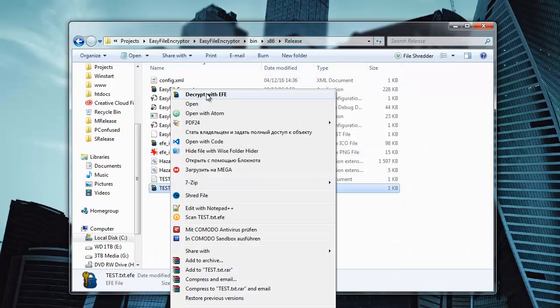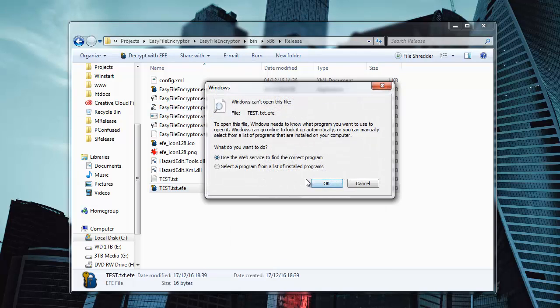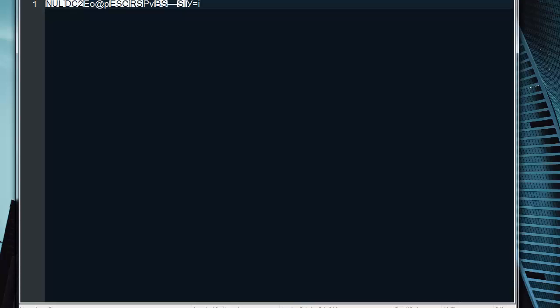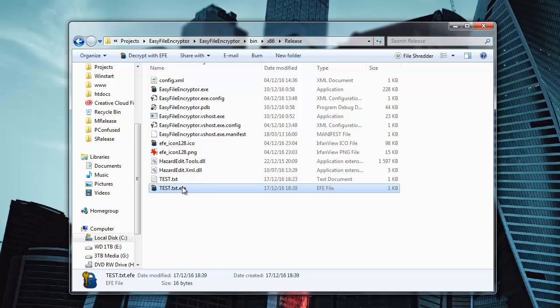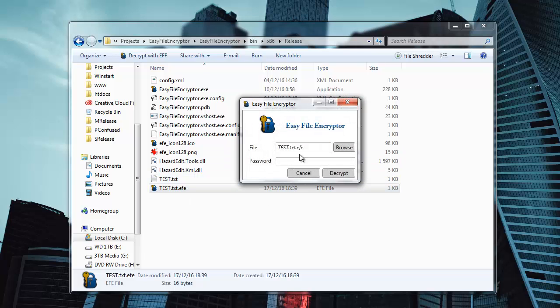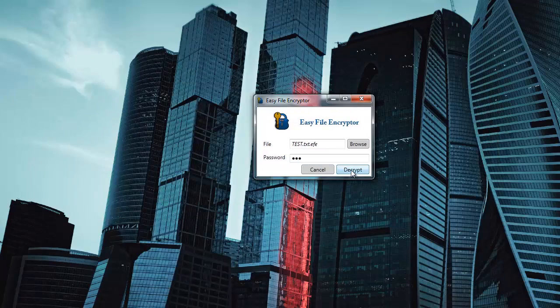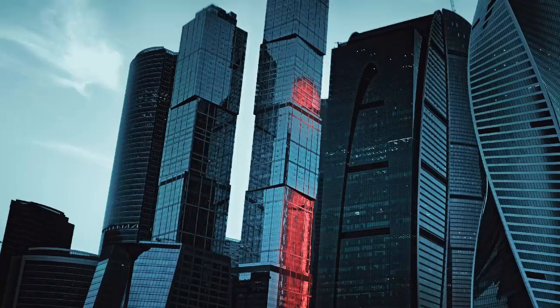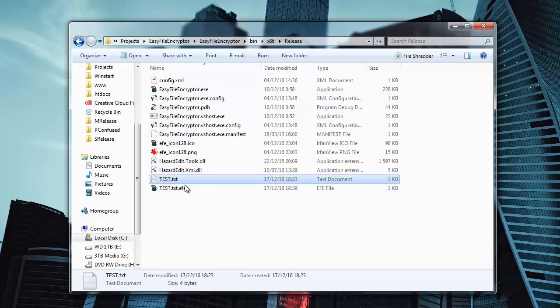But right here, I mainly open it with this one because it doesn't do anything for me if I open it with notepad. See, this is what I get for opening it up with a notepad. Therefore, if I double click at this, it's giving me my main software and I can decrypt it, but that doesn't work right now because there is already a file there.